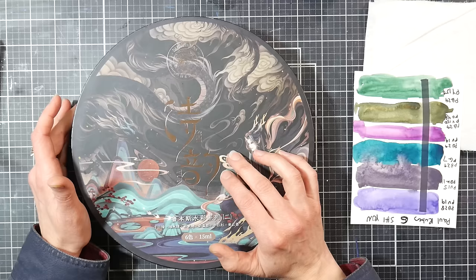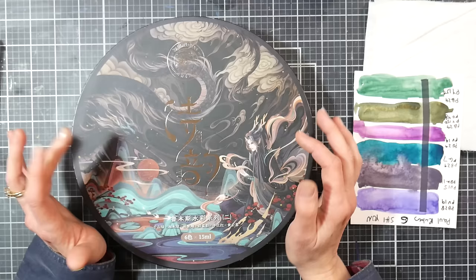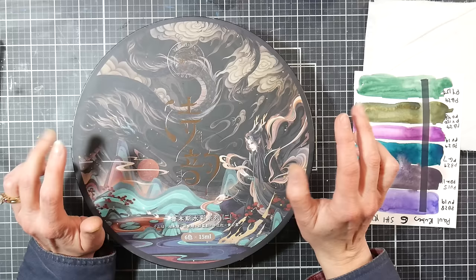We're also going to talk about trends in watercolor. Granulating paint has probably been the biggest trend over the last few years in watercolors, so I want to talk about that a bit and look at all the granulating paints I have, their swatches, and maybe give you some advice about getting this look without necessarily buying quote-unquote granulating watercolors, which I have talked about before.